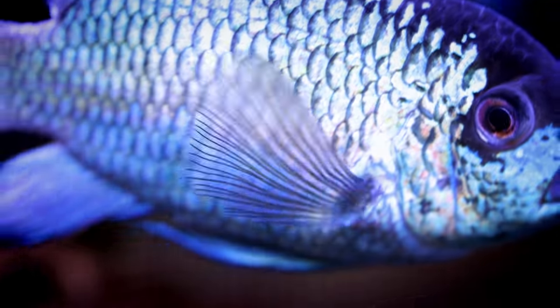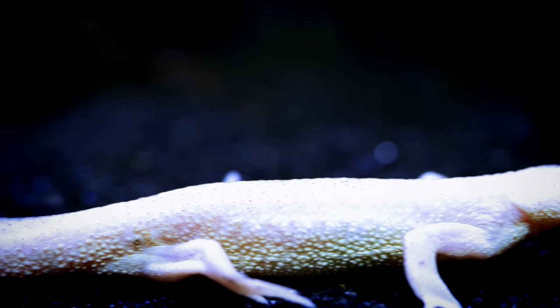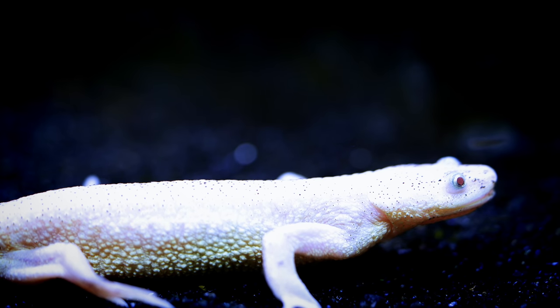The other thing we've got in this tank is a couple of dwarf frogs, which are fitting in pretty well. And then these guys — these are the Spanish rib newts. We have two of them; they're really goofy. I like them quite a bit, and they're fitting in well in this particular setup.